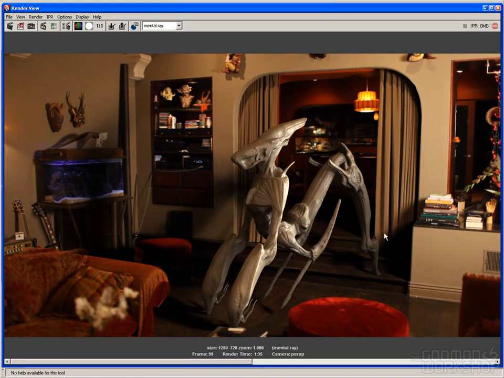And by not having the textures and shaders, it also helps us to just focus on the form of the character and not concentrate on more than one thing at a time. At this point, the only thing we're concentrating on is really not the quality of the integration or materials. We're really just being like, here's the guy in a scene. This is how big it is. Do we like the scale of him? Do we like how he works in an environment?